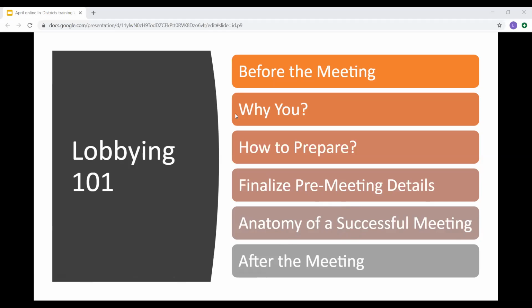So figuring out who's going to facilitate the meeting, who's going to take the lead, who's going to be available to answer specific questions, which participant can take notes of the meeting, and who's going to write the follow-up and/or thank you letter after the meeting's over.